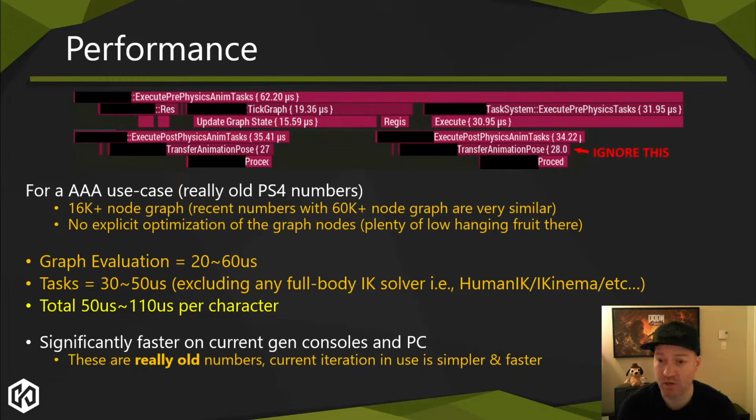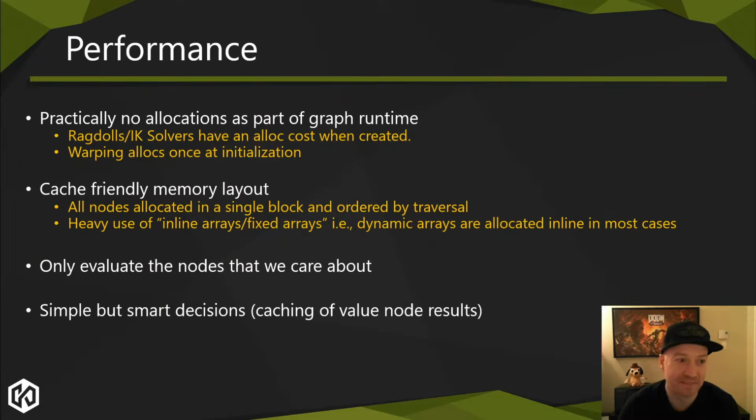Again, these are really old numbers with a slightly worse version of this whole system because I've optimized and improved a lot of stuff since then. But these are the numbers that you should be getting for an animation update. Not these half millisecond, 2 millisecond insane numbers that some of these motion matching systems are doing. Nowadays on the current gen consoles, those numbers are even lower because the Jaguar CPUs were really, really slow in the Xbox One and the PS4. But I don't have any numbers that I can show you from that because, again, NDAs and stuff.